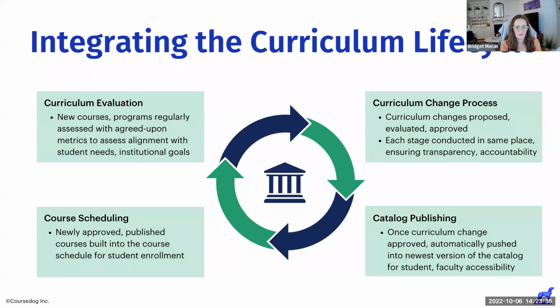Once a new curricular offering is approved, it needs to be pushed into the newest version of the catalog so students, faculty, and staff can access it. The registrar's office and department schedulers also need to be able to access this up-to-date curriculum to know which courses to schedule so students can actually access and enroll in those newly offered courses and or programs. From there, the new curricular offering should hopefully be evaluated at regular intervals to monitor success and what, if anything, needs to be changed. Once a needed change is identified, it then starts this whole process all over again. But unsurprisingly, this amount of coordination can lead to breakdowns in the process beyond just reviewing and approving those curricular changes.